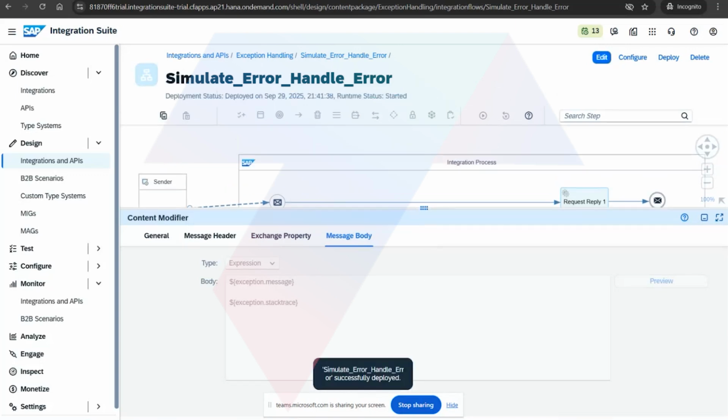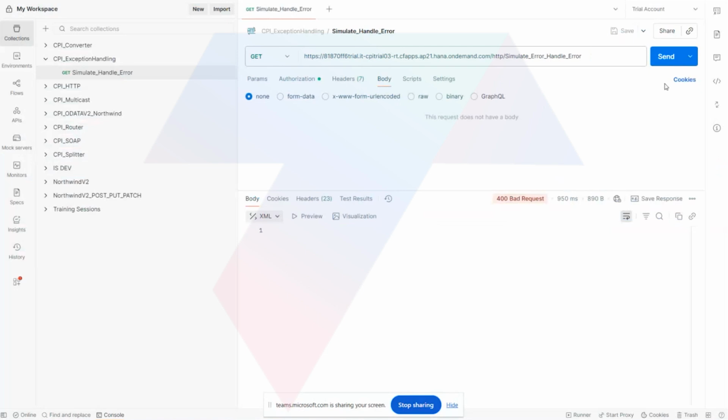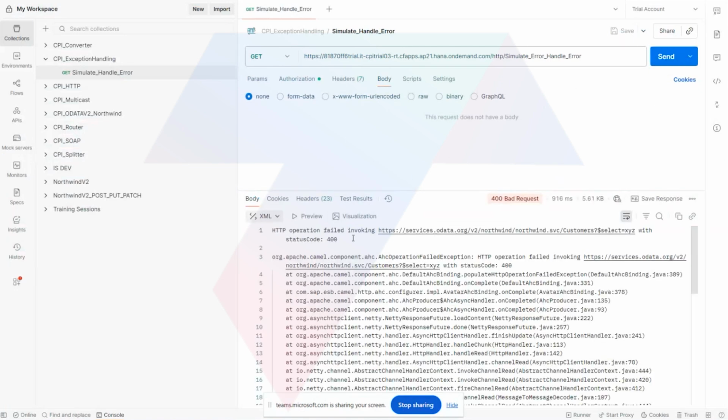Exception dot message says HTTP operation failed invoking, the same error we saw from the HTTP adapter response body. And the stack trace includes all the detailed info.